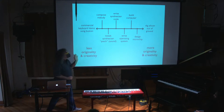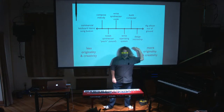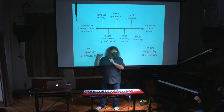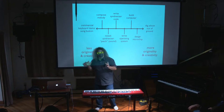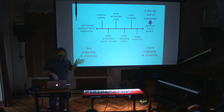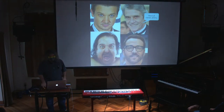So look, there would be a cost. So is this what it takes to be creative? Do I have to move it? Can I not make some interesting creative decisions using MIDI? Or, I don't know, there are certain things you can do. There's a kind of a cost of all of this. So anyway, that's just a little bit of a rant that I have.